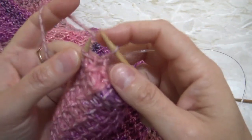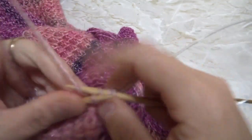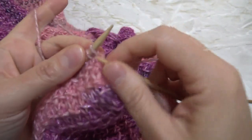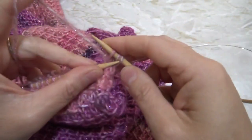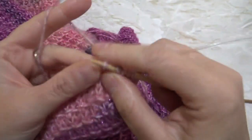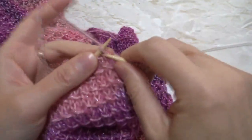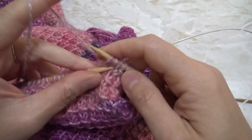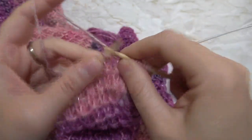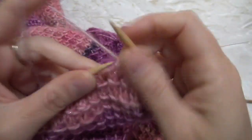As you can see, I don't work with a high tension as I used to work, okay? But anyway, I keep a little bit of tension, okay? Even here. And now I just go ahead and work the second part of my round. And that's it. Okay, so hope you will enjoy working this.